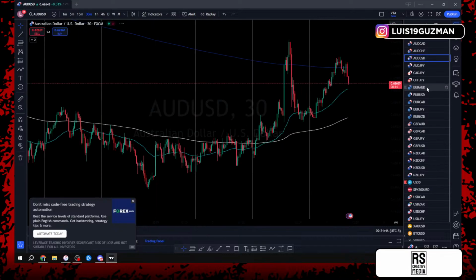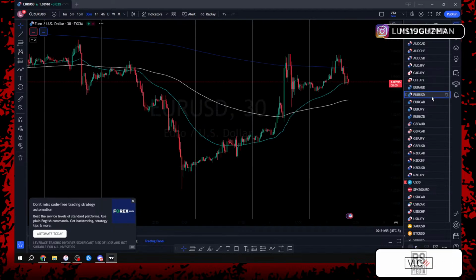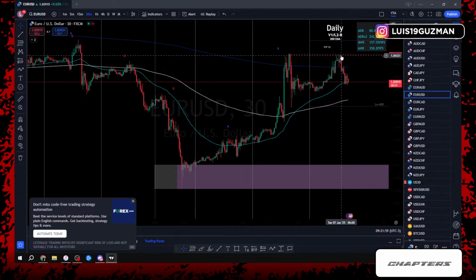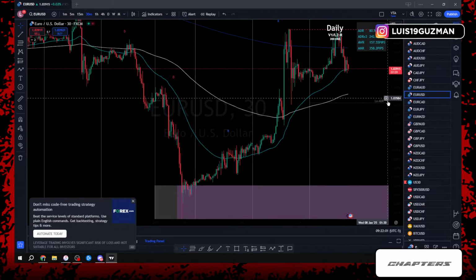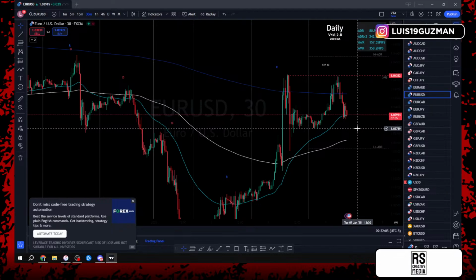Let's look at these other pairs real quick. So, starting from the top to the bottom with the pairs that we look at. AU already hit ADR. EA already hit ADR. Euro USD failed to give us a new high and then just pushed down. Euro USD is one of those situations where we could possibly still get an entry.